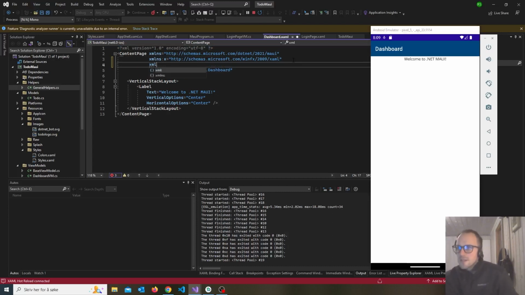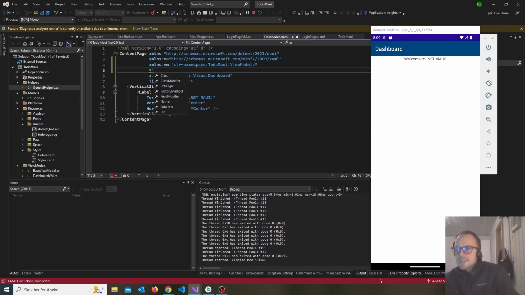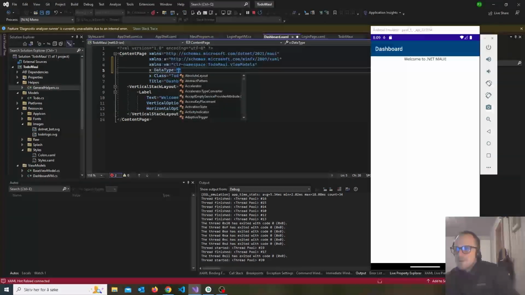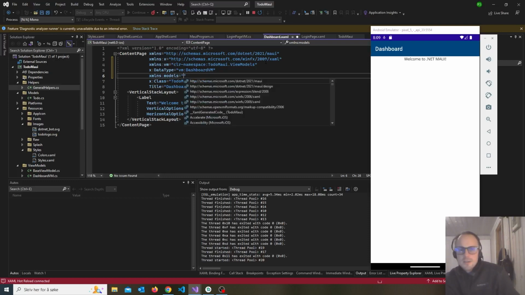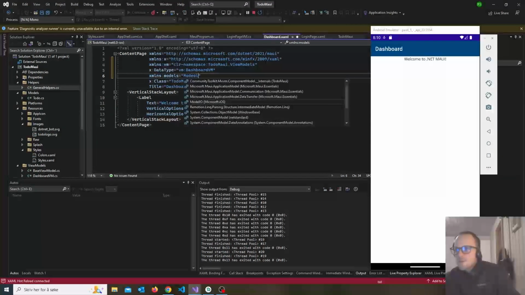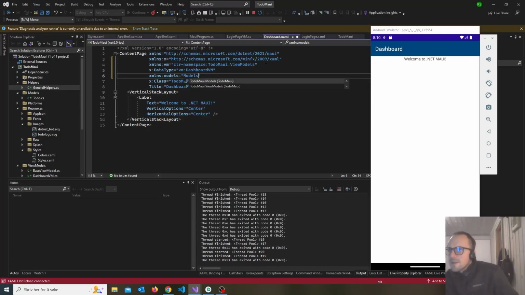So we can start typing xmlns:vm and view models, and we want to have the x:DataType to do, wait a sec, DashboardVM, and we want to add a model as well, models, and we can type in models here, hopefully.